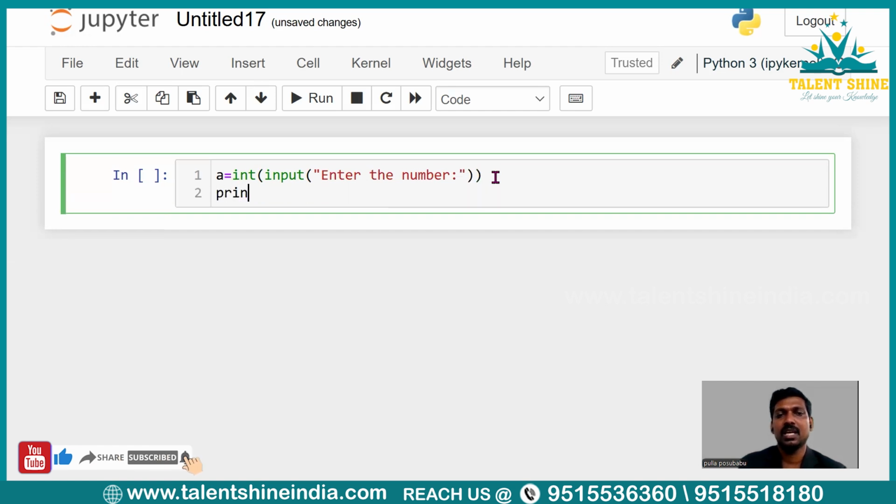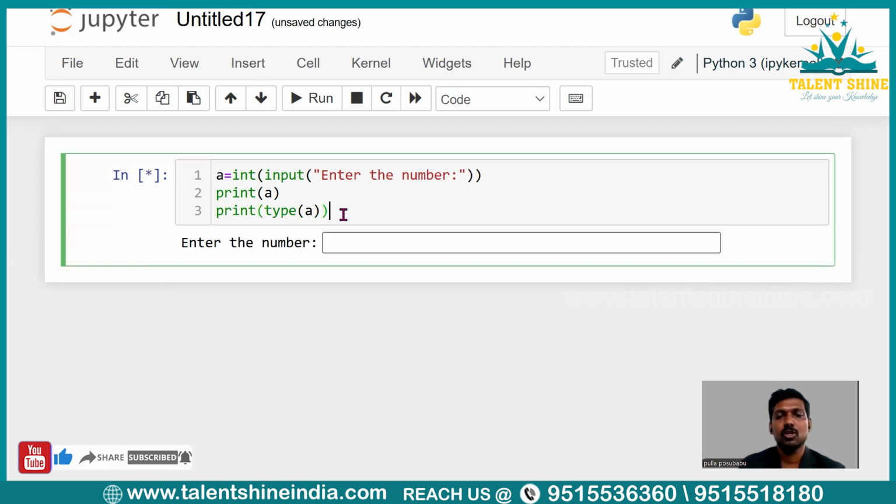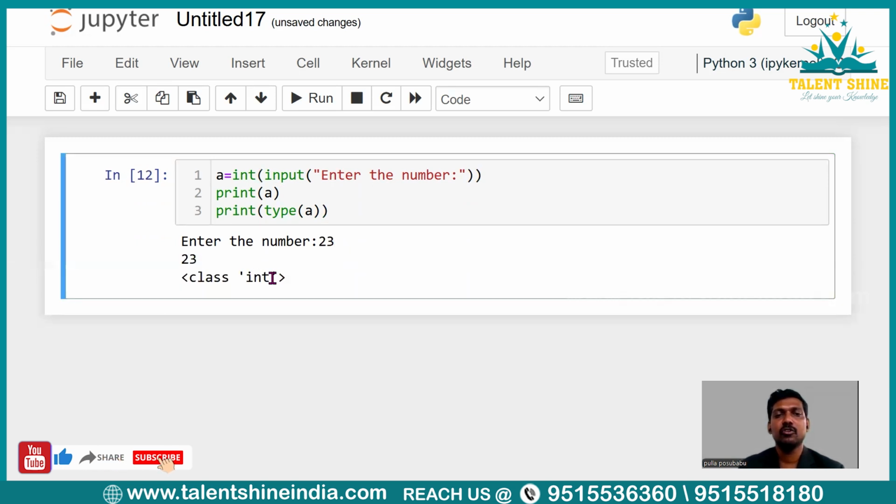Now let's print A, and then I'm writing print of type of A. Now let us execute it. The user enters the value 23. Now click enter. You could see the type of data which is entered by the user is integer.